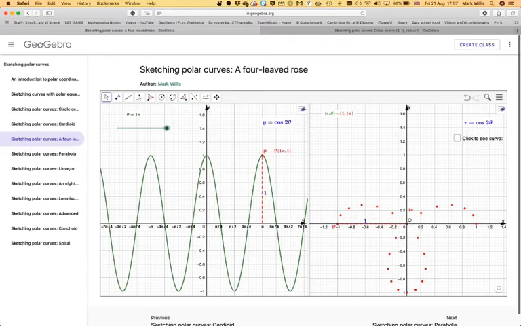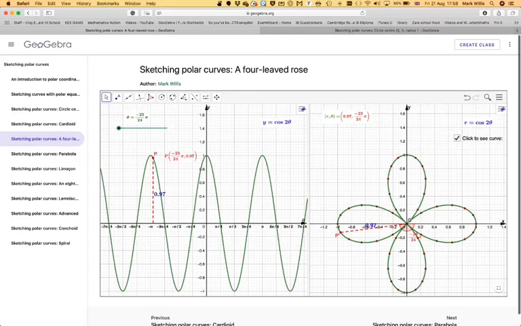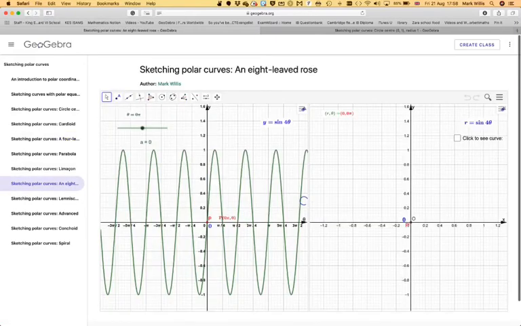If we go back the other way, we'll probably get the other part of the shape. So r will start being positive with the angle. Then r will be negative, so it's going in the opposite direction here. You can see it very easily from the curve, until this point here, where it will become positive again. We stop there, and we can see we've got a 4-leaf rose. That's quite an interesting one. We can have an 8-leaf rose as well. Let's have a quick look at that.